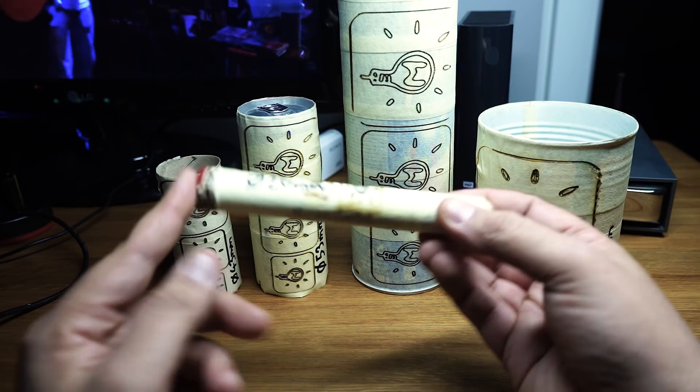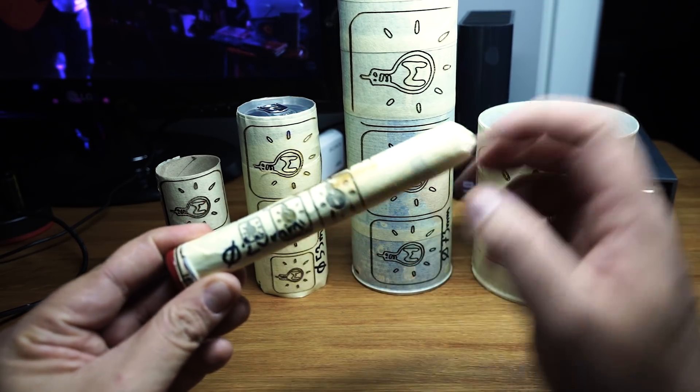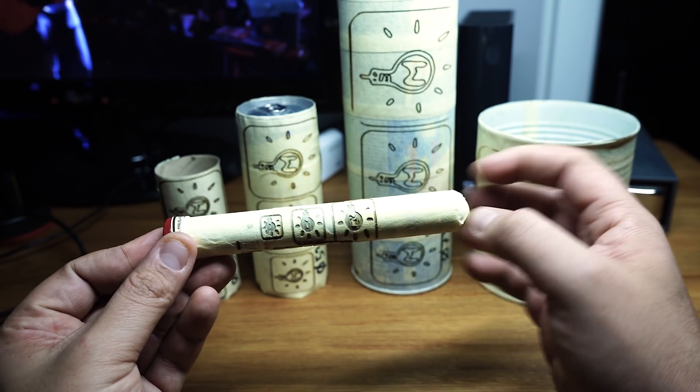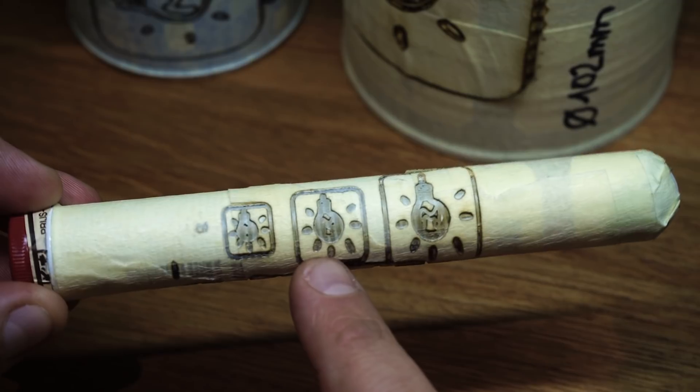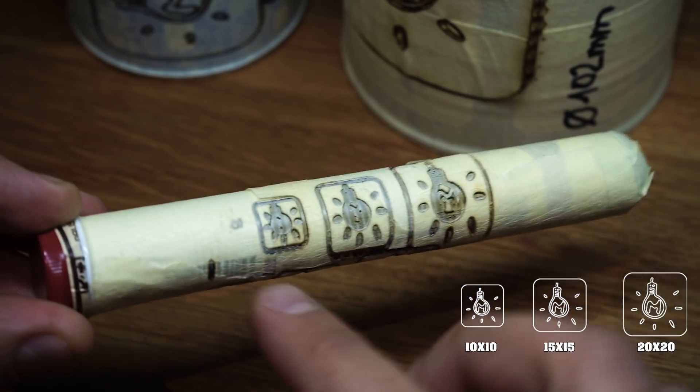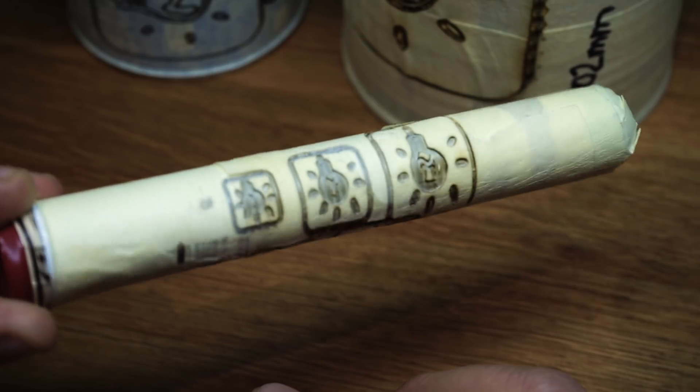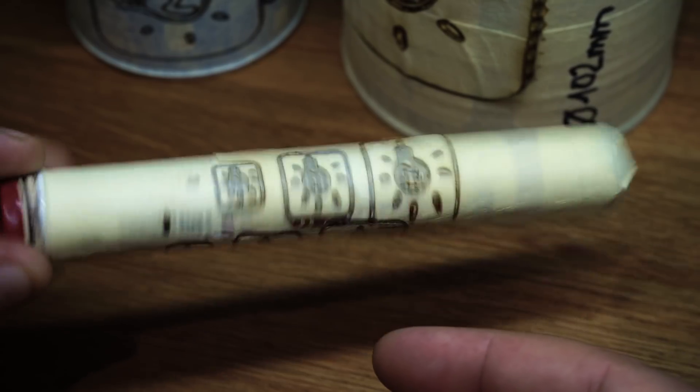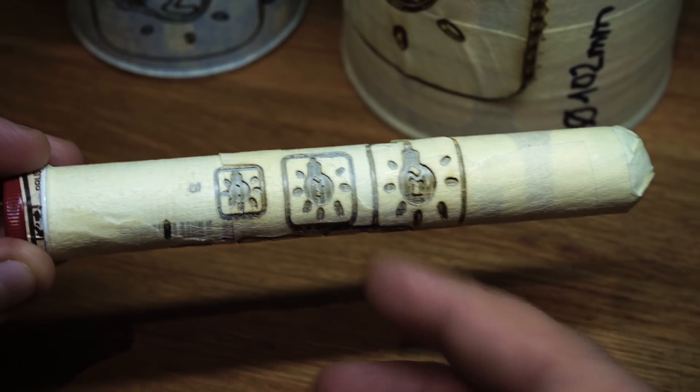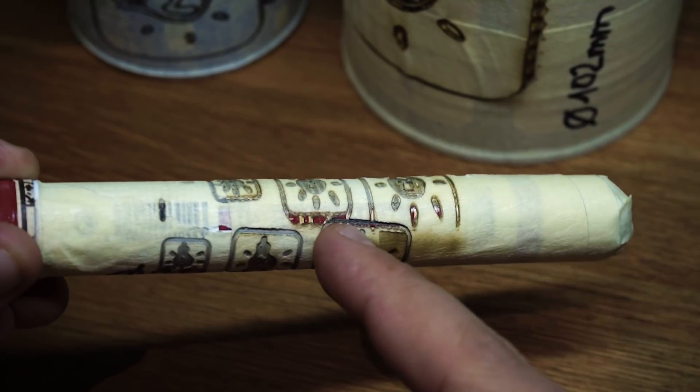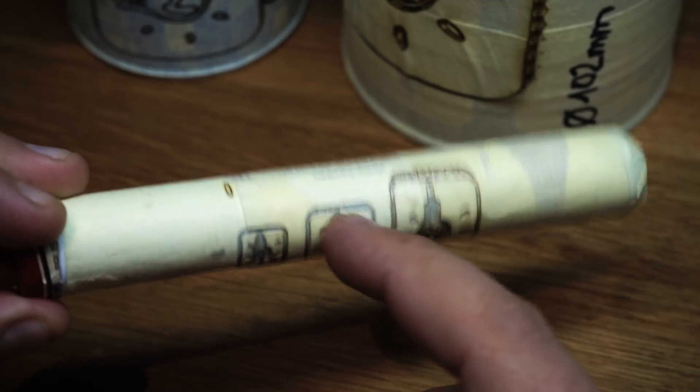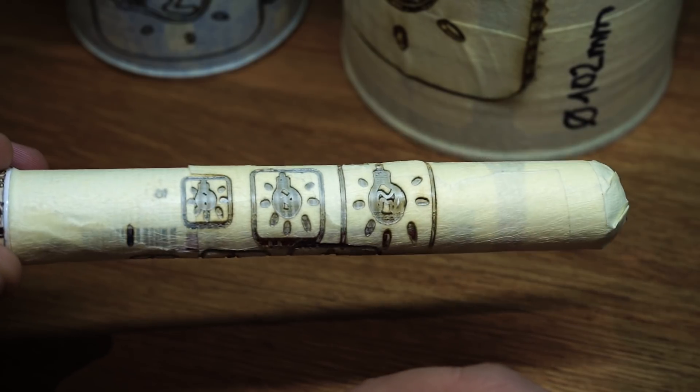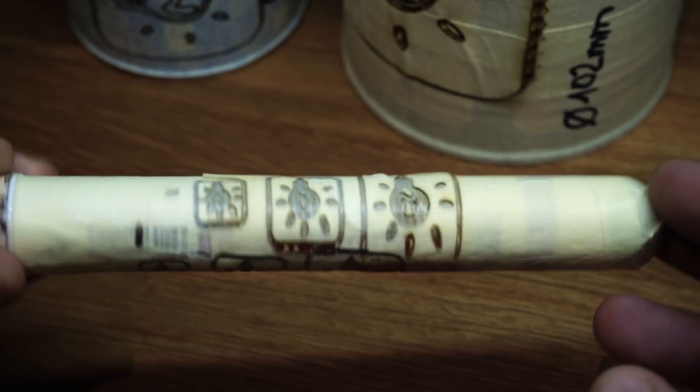So let's start off here. So this is the 20mm cigar canister. First engraving went out badly because I haven't aligned the thing 100% straight. So I made a second pass and that was pretty spot on. So this is a 10x10mm, 15x15mm and 20x20mm engraving. The 10mm engraving is absolutely fine for me. In my opinion, as I said, all of them will have distortions. I know that because we are engraving on a round surface. But visually, the 10x10mm is absolutely fine and the 15x15mm starts to distort too much. Even this has a little bit of depth to it. This as well, it could work, but I would not recommend it.